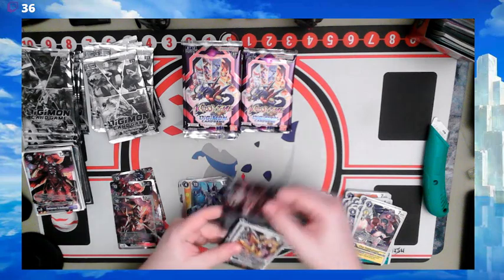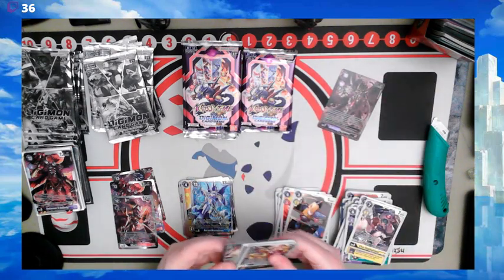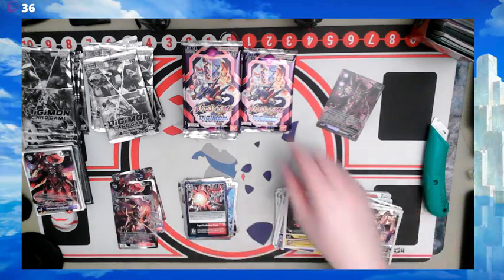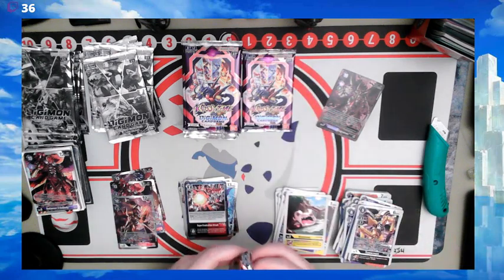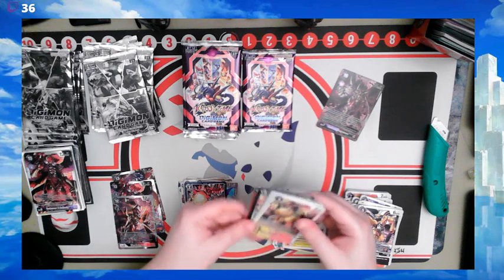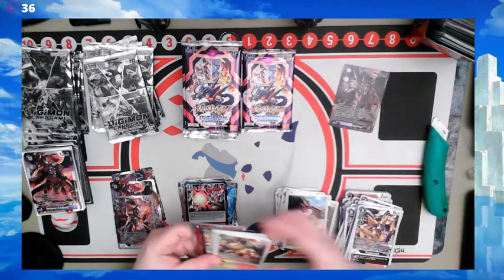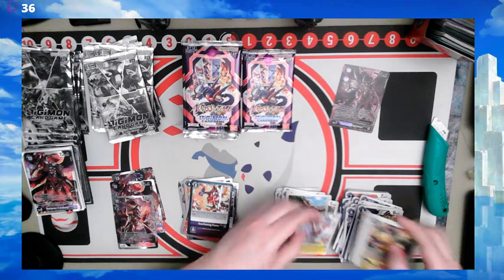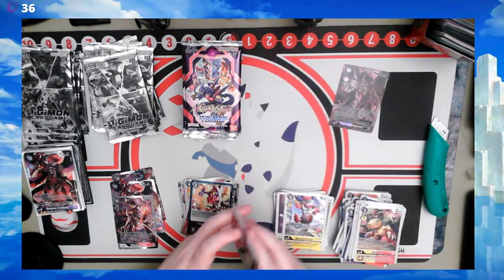Yeah. Oh, there's the Alt-Art Darkness Bagramon, so I figured he was going to be showing up. I've only been saying it for a while. So it's nice to see the Alt-Art Darkness come out. So that means I shouldn't see another secret unless it's another Alt-Art, or the special foil one.